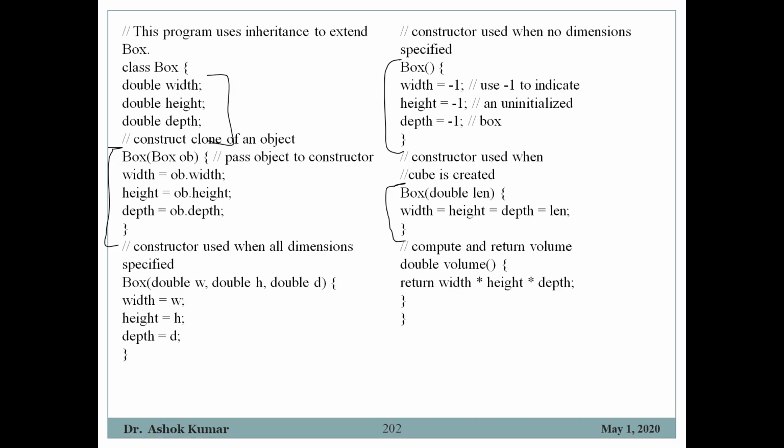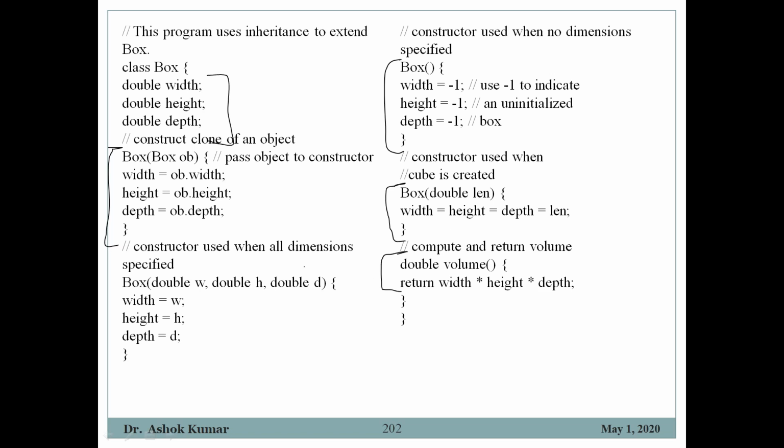So in the box class, all the instance variables are of type default access. So these will be directly accessible through the subclass object, or these will become the members of the subclass. And the rest of the members are also default access members. Although the constructors are not inherited, this is another important point: constructors of the class are not inherited into the subclass. So these four constructors will not be inherited. Only this will be inherited into the subclass.